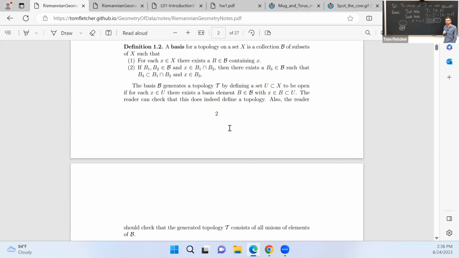But anyway, when you talk about the collection, it explicitly means the open sets within the topology. When we say a collection from T, that means a collection of open sets. If I select some number of open sets out of the topology and then do a union or an intersection with those, that's what we mean by collection.